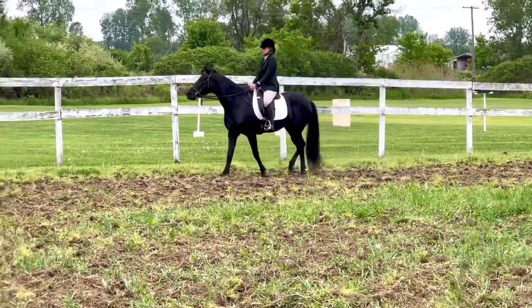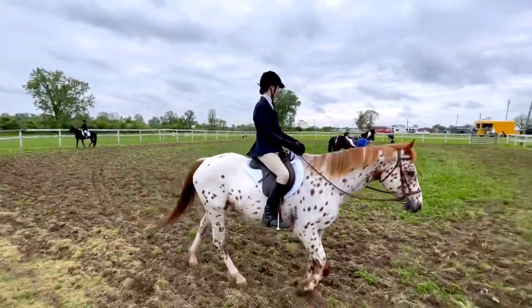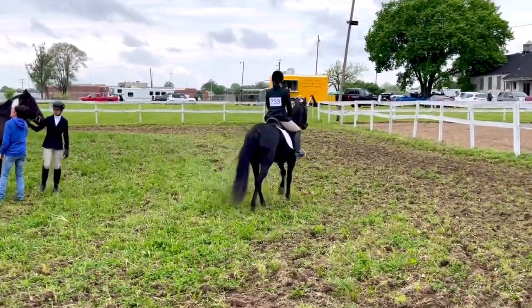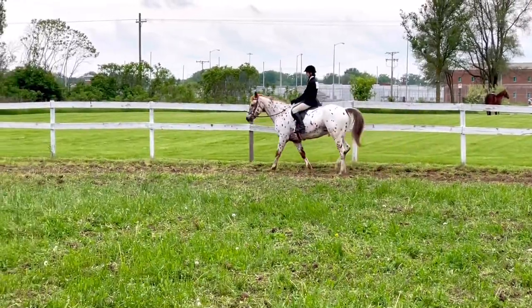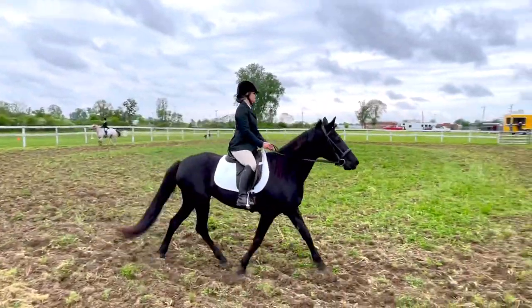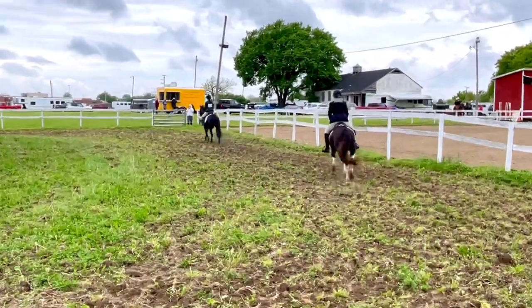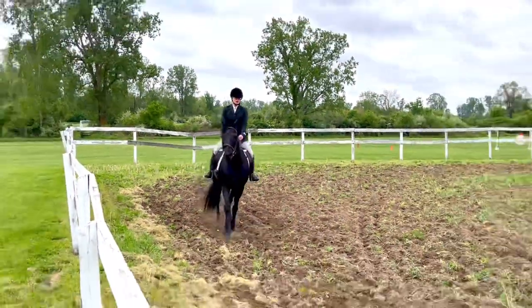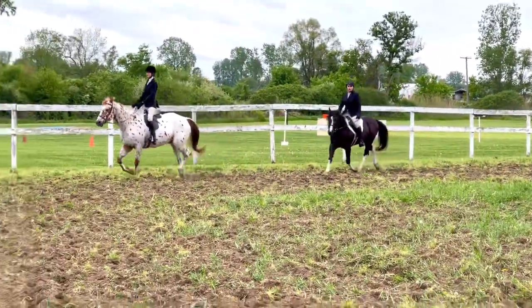We are done with the in-hand classes. Now we're going to warm up the horses in the warm-up ring. The footing is not wonderful, so we're just going to do a little bit of walk-trot, maybe a tiny bit of canter. I'm on Bagheera right now and I'm going to warm her up first. For Bagheera it'll just be me riding her and then my 11-year-old student who's been doing really well with her in lessons. Bagheera is being an absolute pro — she really isn't anxious at all, just kind of looking at things. There's a huge train that keeps going by literally right behind those trees, and all the horses are being really good.